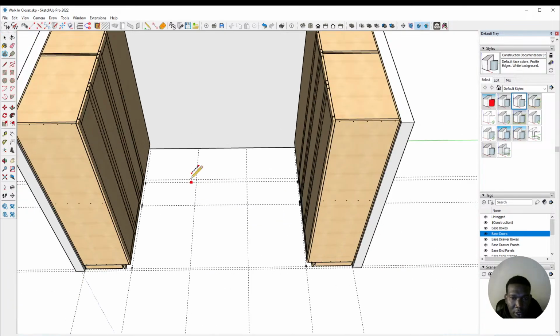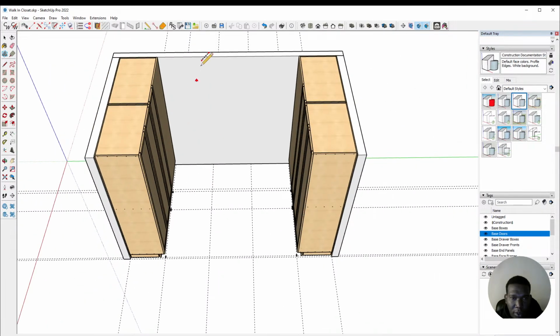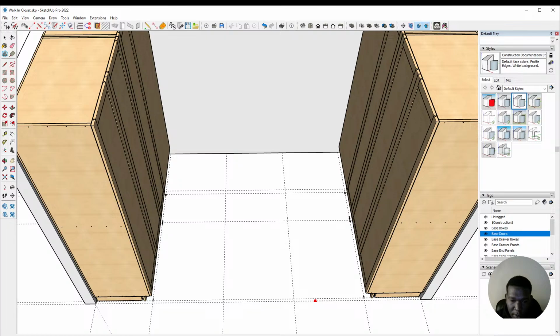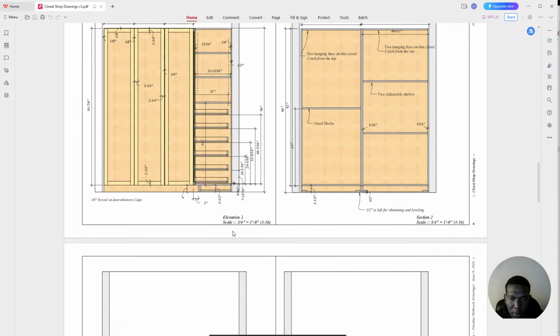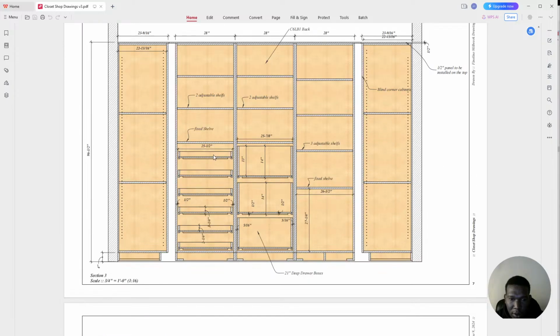Then select your story stick. Okay, what are we going to do here? We can put some trays inside and then leave the upper section with 2 shelves, and then yeah, I think that one is what I did. Yeah, I did that one. This cabinet here, it's just a bunch of shelves, small trays here, and then 2 adjustable shelves.